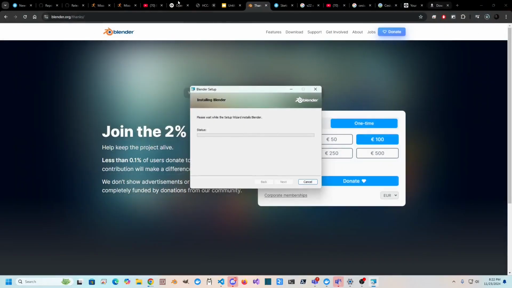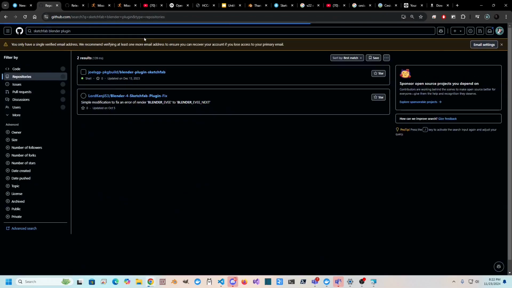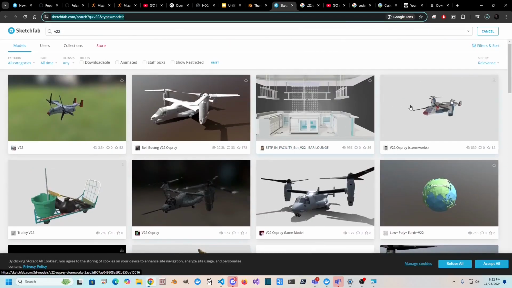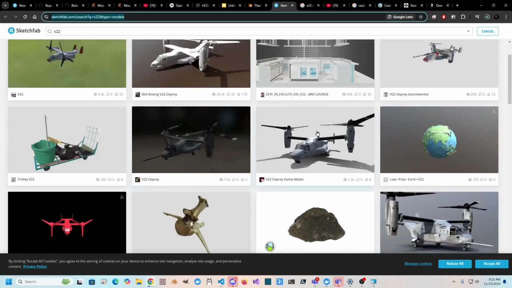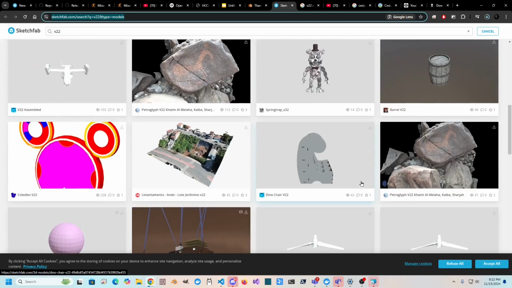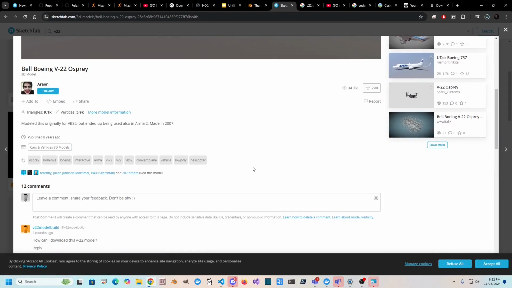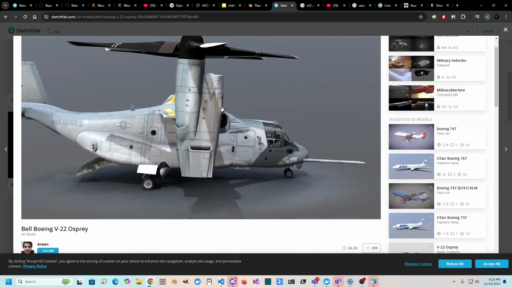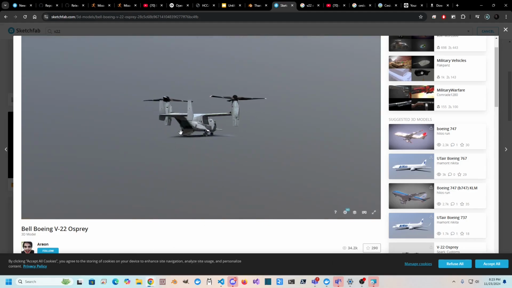We want to go to GitHub, github.com, and I want you to type in Sketchfab Blender plugin. Okay. And what Sketchfab is, it's just this cool little website where you can find some 3D models for free, be able to drop this into a cool little world and really do something cool with some ideas. Okay. So all these models, not all of them are for free, right? Like you can click some of these and the artist is charging and then some of them they're not. But we're going to have a cool plugin now that will take this and put it inside of an application where you can play with it, you can animate it, you can do anything that you want with it.